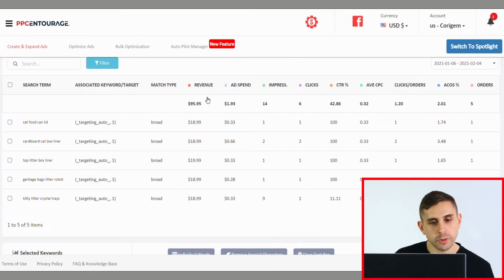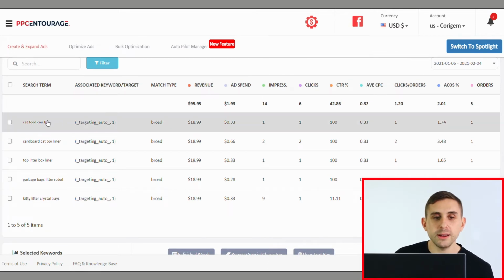So check this out. I have the search term report loaded up, and you can see all of these different search terms, essentially getting into the mind of the shopper. Now, these search terms I can use in future campaigns. I can use these for ideas for new products. I can use these for ideas to cross-sell or upsell my product when I'm setting up my sponsored display campaign. The point is, I know what shoppers are searching for with the search term report.